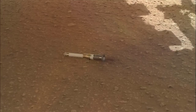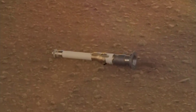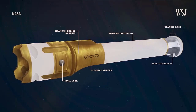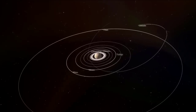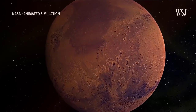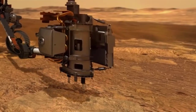They also wanted to ensure the tube had not landed in such a way that it was standing on its end. Each tube has a flat end piece called a glove to make it easier to be picked up by future missions. That occurred less than five percent of the time during testing with Perseverance's earthly twin in JPL's Mars yard. In case it does happen on Mars, the mission has written a series of commands for Perseverance to carefully knock the tube over with part of the turret at the end of its robotic arm.